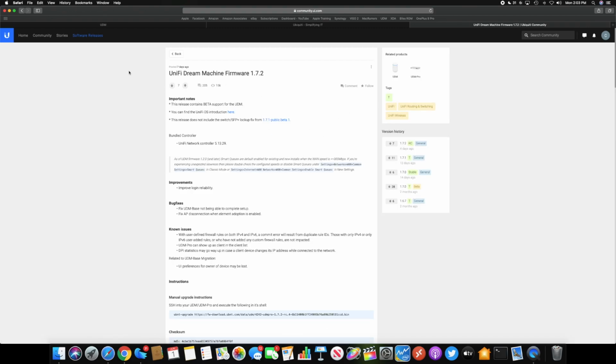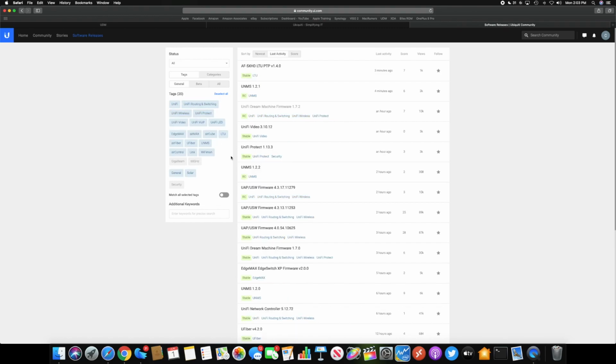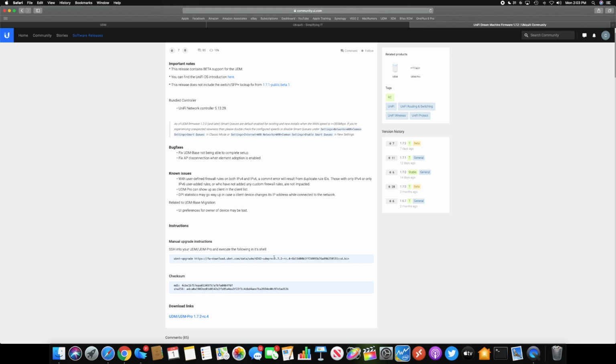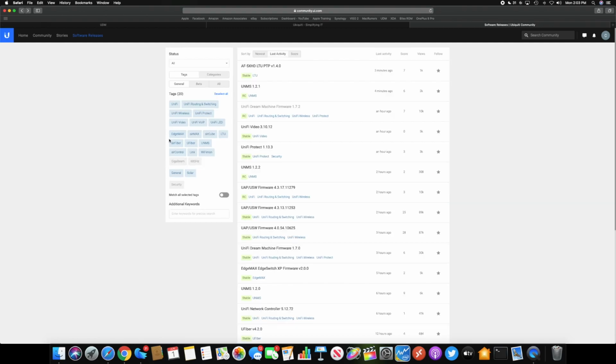Again, you can only get to the beta ones, so these right here, the testing ones, the beta ones, if you're signed in to an early access account, and then you can access this beta field right here. If not, you're just going to see general, and you will only see the release candidate or stable builds, which same thing, you can still copy those right here. So if I wanted to update to this release candidate build, I could copy this one right here and SSH into it and do it that way as well. So that's how you update the UDM.